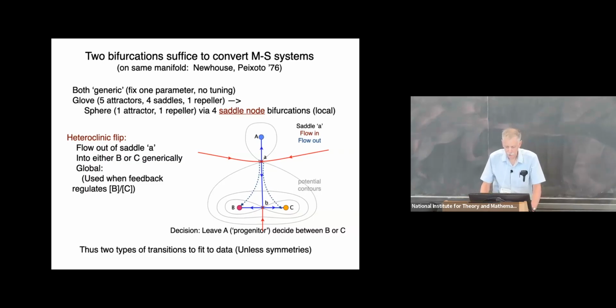So in particular, the saddle point, little a, at the top, which separates the attractor capital A and the other 2 terminal states, B and C, the connectedness between the saddle little a and B and C changes.